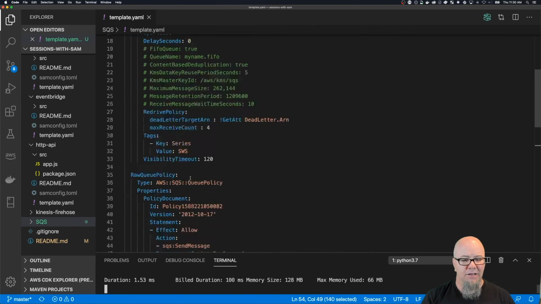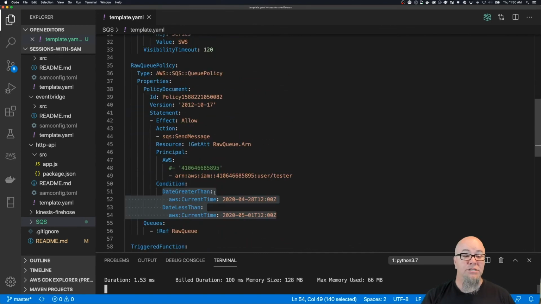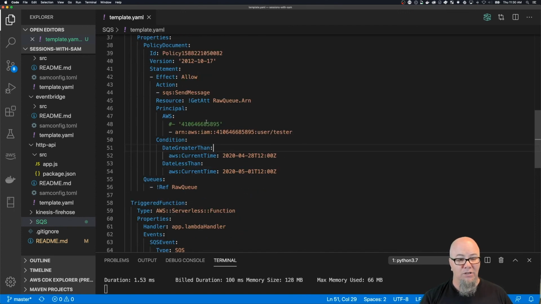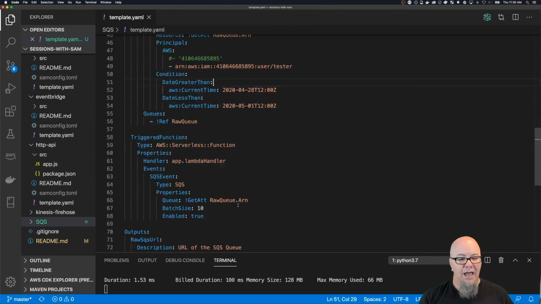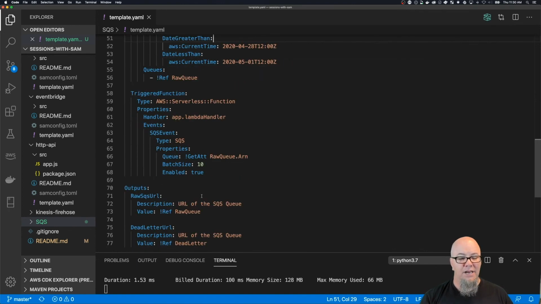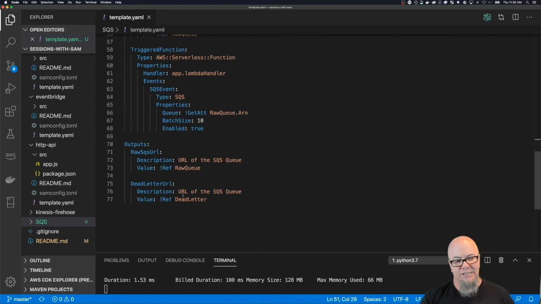and we can send it from all kinds of different places. We got the policy that allows our functions or allows people to shoot it from other accounts. We're saying, hey, who can actually push to this, right? We did some examples with conditional timing as well as account versus user. And then finally, we have the function itself that's running that. And then we put some outputs so that we can get to that. And that's the SAM template, folks.